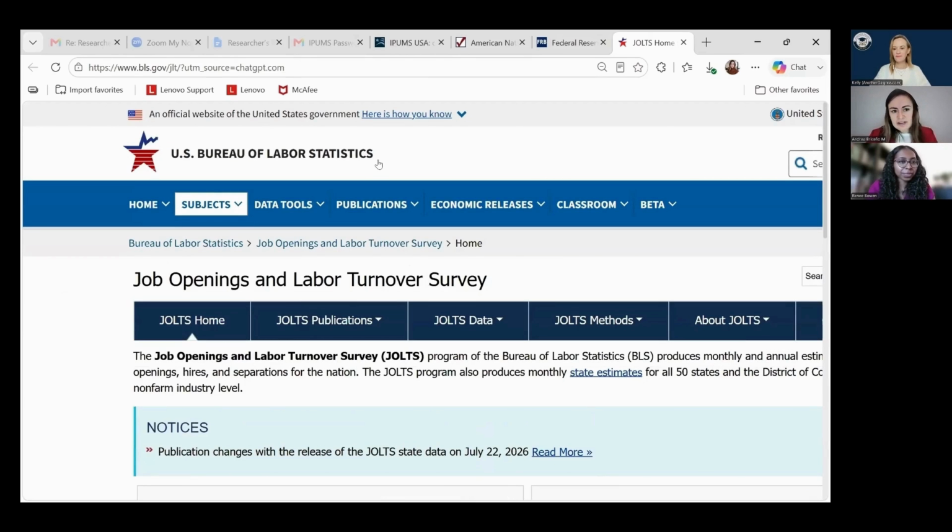if you compare the US Bureau of Labor Statistics with the Federal Reserve in terms of unemployment, etc., you will see that the data is the same or very similar. I wanted to make that clarification. Sometimes the data could differ a little bit, depending on the methodology each agency is using.